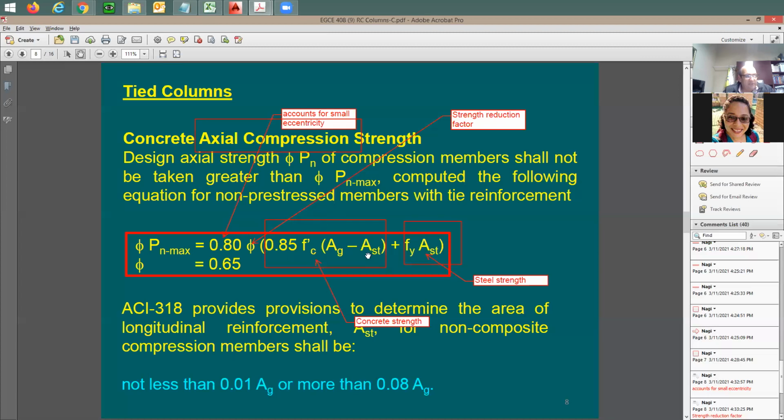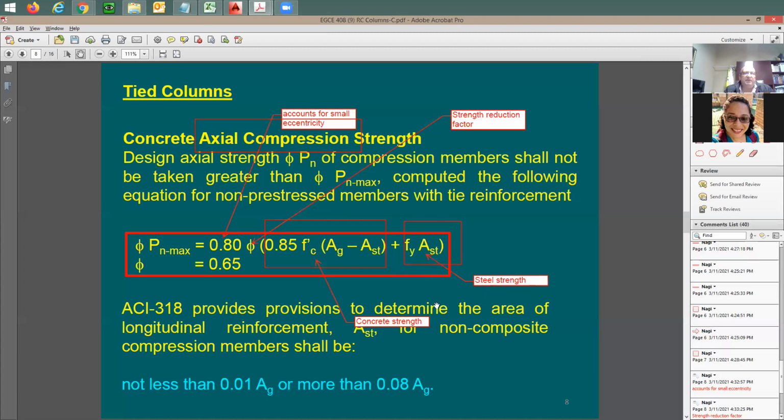So this section for this term is going to be about the concrete strength in compression. In this term, steel strength in compression. We're going to be just adding the two values to each other. It's going to be that simple. So actually, this equation could be the simplest equation that maybe you have used so far in concrete design. Simpler than flexure and simpler than shear design. Now let's look at what we have here for this term.